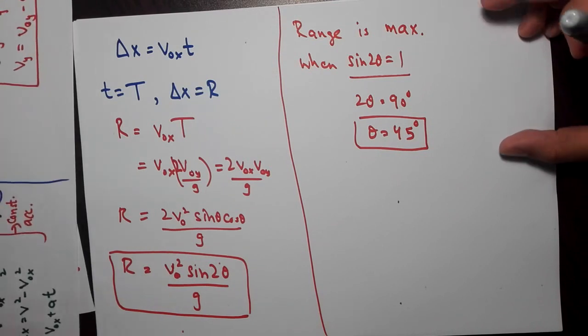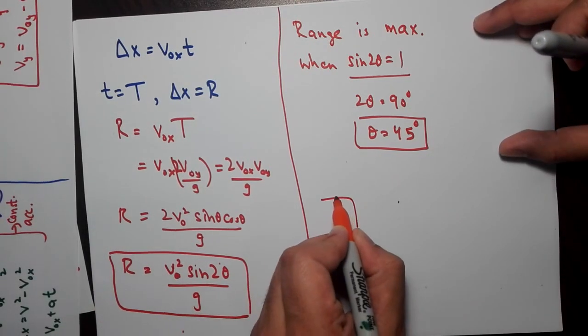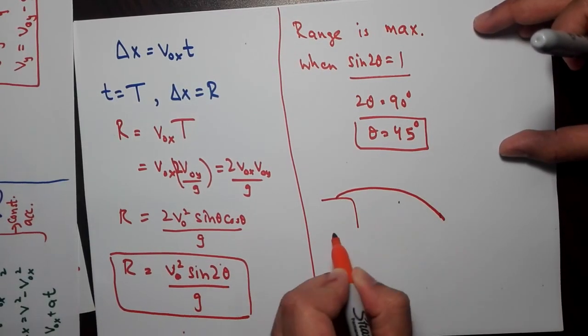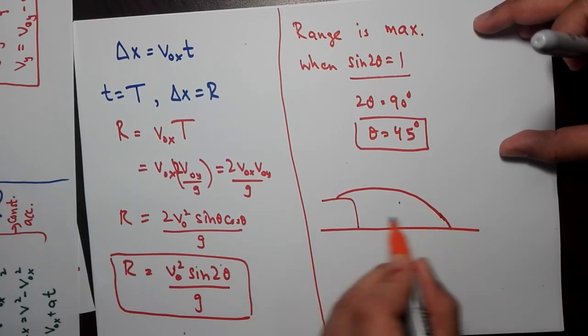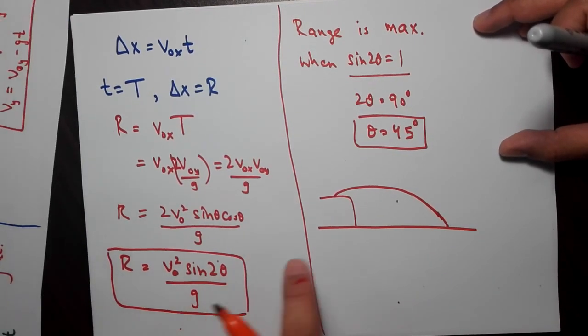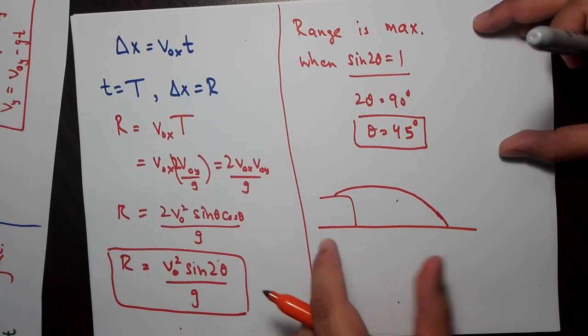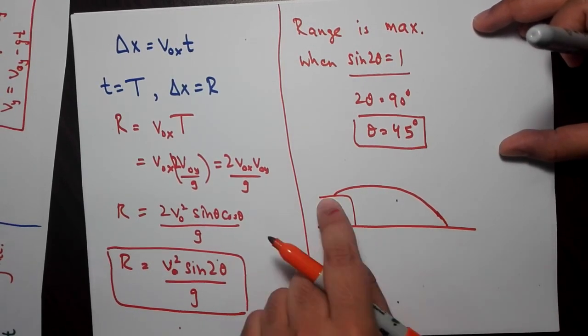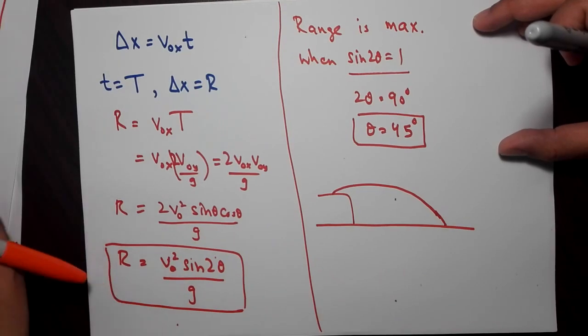You can have a scenario where you launch a projectile and the projectile does not come to the same vertical location. So don't use these equations. This is a common mistake that students make. So make sure you don't use these equations for a scenario like this, because it's not the same location. So that's what I tell students.